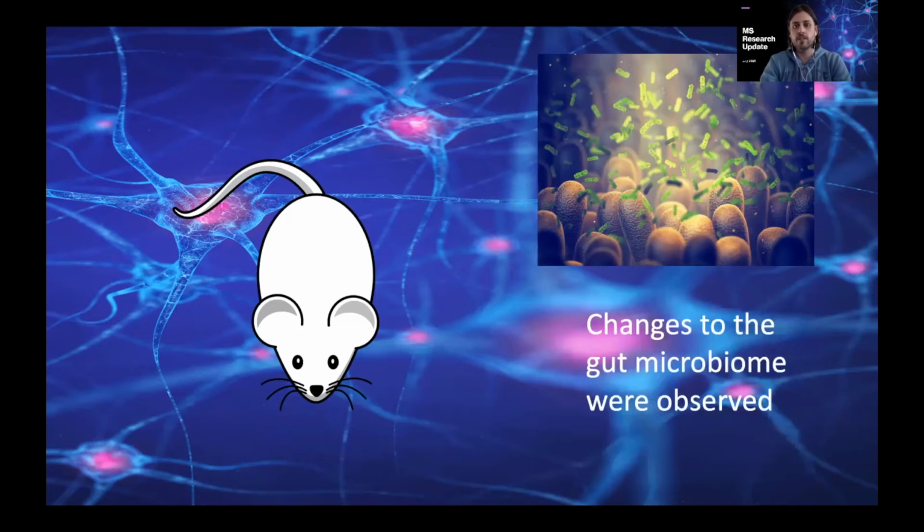So if we focus on that first question, what happened to the gut microbiome in mice with constipation versus healthy mice, what they saw was that there were a number of changes to the gut microbiome caused by the constipation. Now, these changes were in terms of changes in diversity of certain microbiome organisms. Some species were increased, other species were decreased. Now, there's some quite interesting things in here in terms of the types of species that were changed, and I won't go into that detail in this video, but if you do want to know more about that, feel free to comment in the comment section below, and I would be happy to provide more information about that, because some of these changes were related to species that we have seen before in other studies about multiple sclerosis.